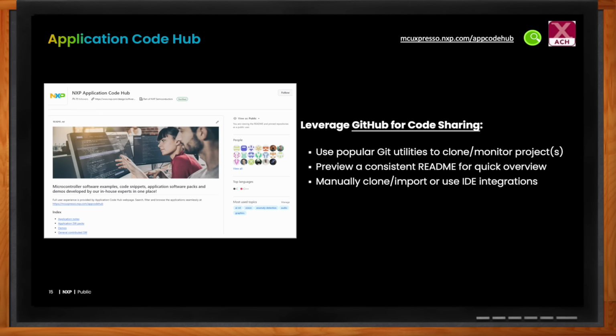A README file is the instructions. It's the getting started. It's what this is going to do for me. We've provided a consistent README for every application. All 82 projects have a consistent overview so customers know how to get started, how to test it, and what to expect with the results. That's been very helpful.